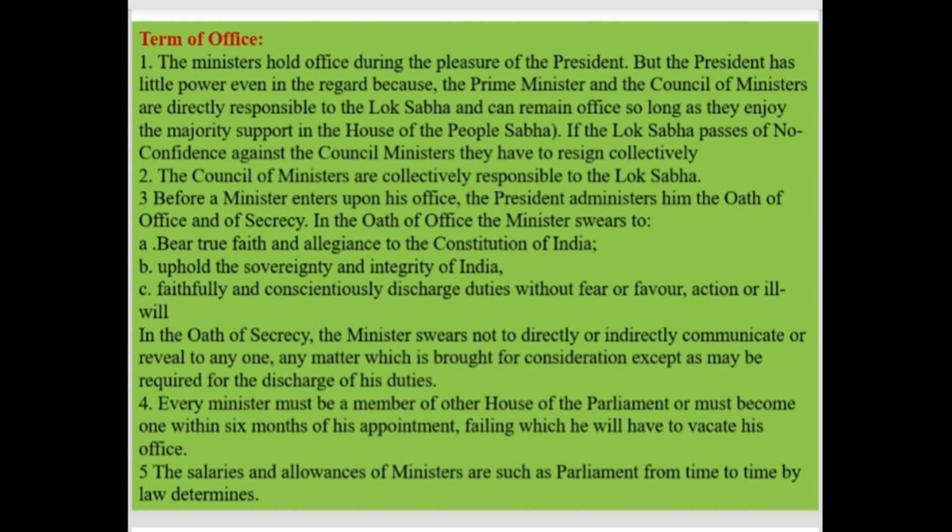That means they have complete faith in the Constitution, and they will function according to the rules framed by the Constitution. And they also work in such a way that they uphold the sovereignty and integrity of the country. So in discharging their duties, the Council of Ministers have to show faith towards the Constitution, as well as work in such a way that the sovereignty, and what do you mean by sovereignty? The self-rule and integrity of the country, they'll be protecting. They should not cause any harm to the integrity and sovereignty of the country.